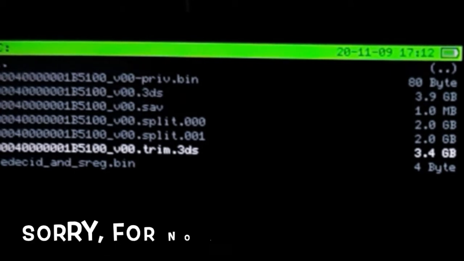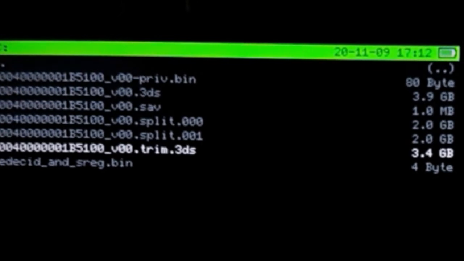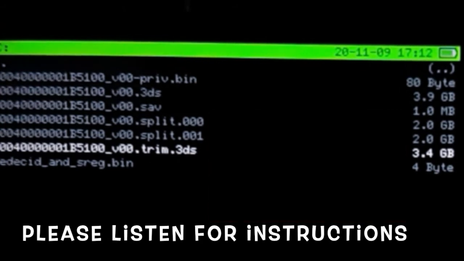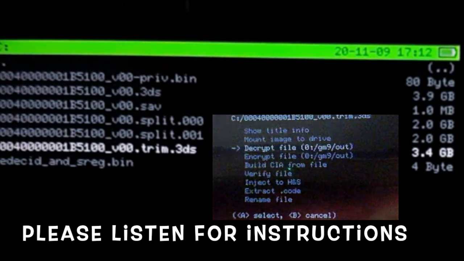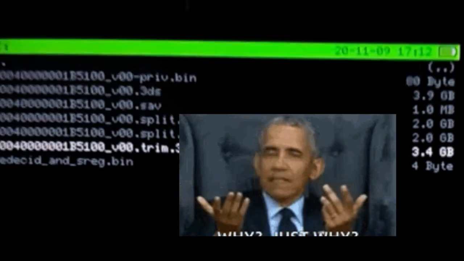And then on the bottom screen, you would click NCSD image options. I'll throw it up on the screen. Go down to decrypt file. And note, this will take a while. You won't even see a progress bar for a minute or so. When I did it first, I did not see one and grew very impatient, and a lot of things happened. Alright, so after this, we can power off the 3DS and eject the SD card and put it into our computer.